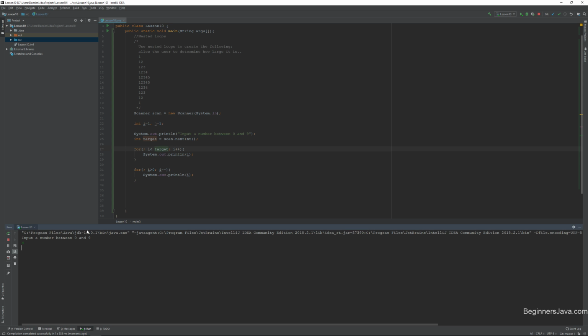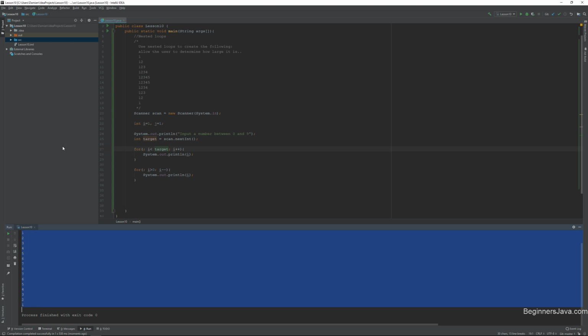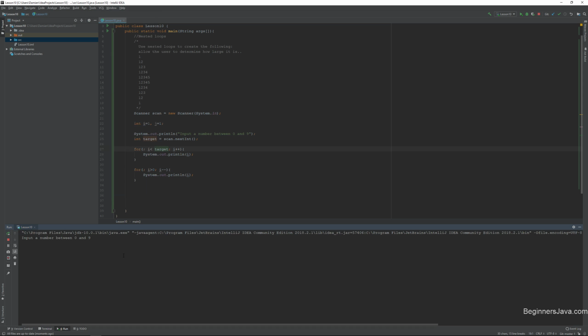So let's try 8 again. Cool. And so we have it outputting right. For 8, we'll just throw in another number like 3 and make sure it still looks right, and it does. So, okay. We've now made it so we're outputting the correct number of items, or of columns, but we still don't have it printing out exactly what we want for the rows, right?